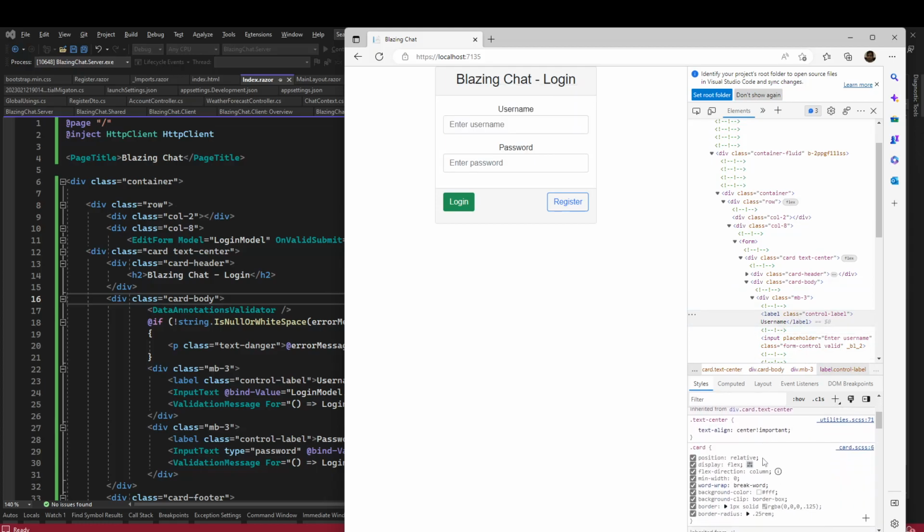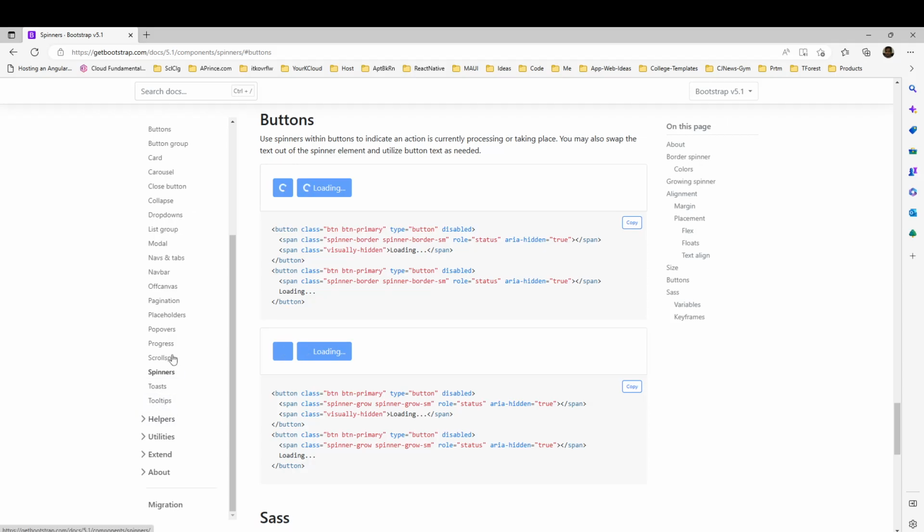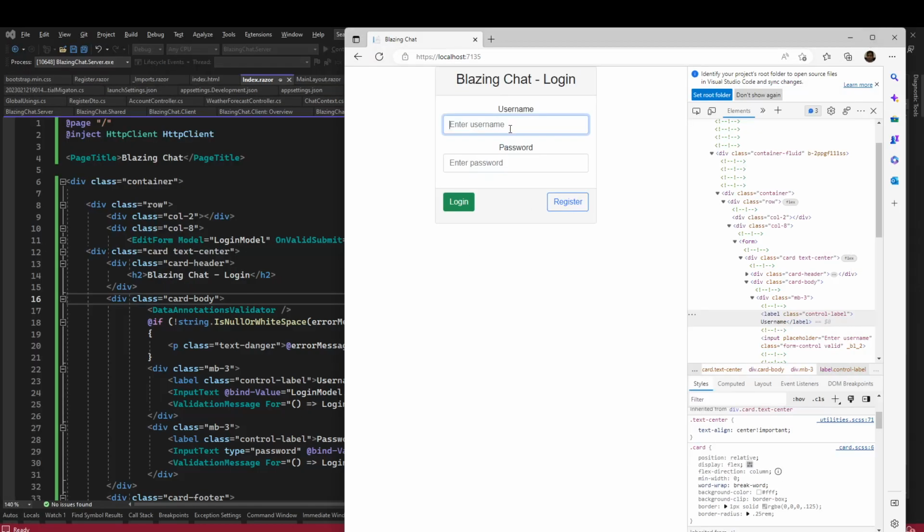Oh, they removed this control label class. Yeah, they removed this control label class. So let's see what they have now for forms. Form. Okay, but before form, let's check if loading is working.